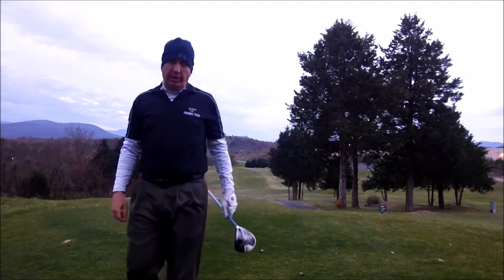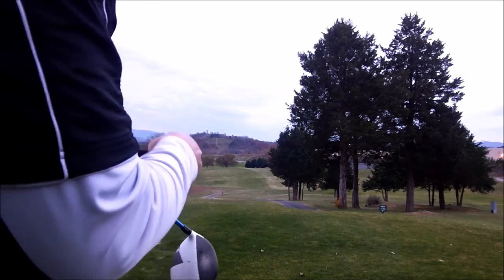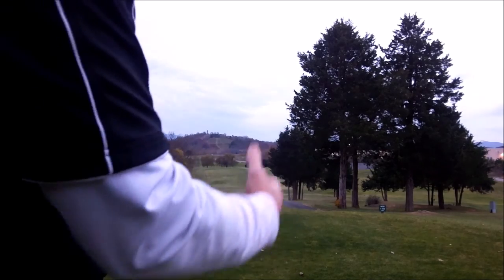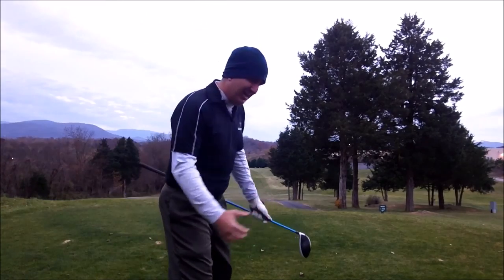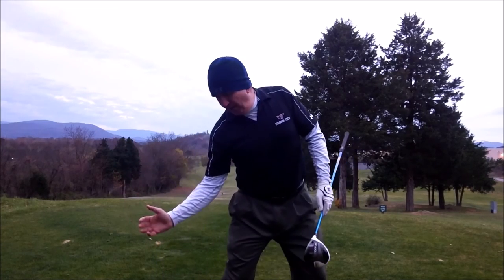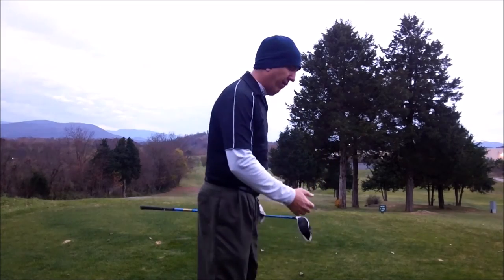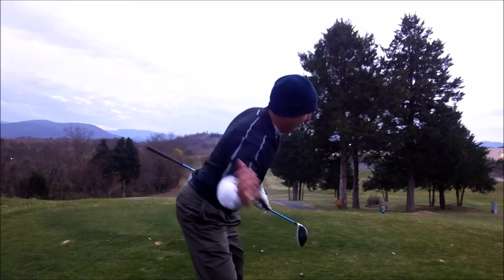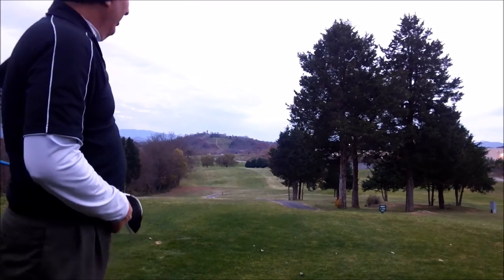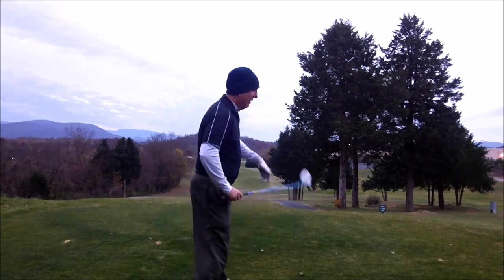Pebble Beach, that was right down the pipe and long, and it was just drilled. Felt like I got stuck slightly coming through. I didn't quite get my arms to break free. Felt like they got trapped back here a little bit, but I just have to get that counterfall just a little bit better, free, get those hands moving just a smidgen faster. I don't know what it's going to take, but I'm working it.